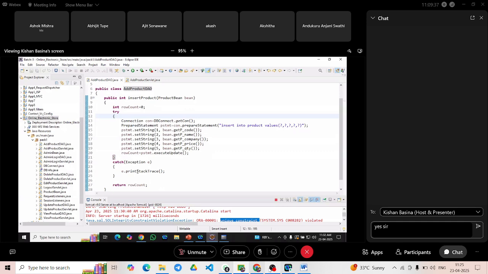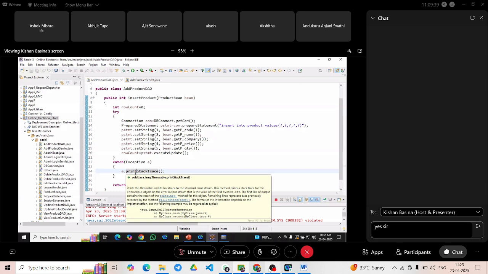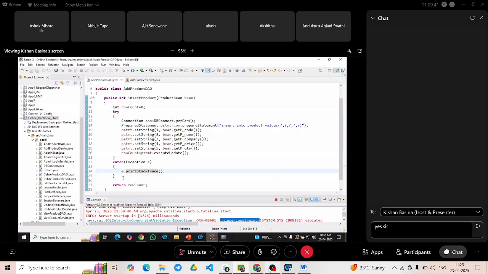Add product DAO. And here in the catch block, did you write this e dot printStackTrace method? Online students, I believe you are following me, guys. I'm speaking about add product DAO.